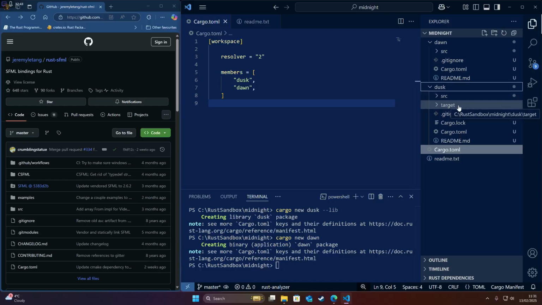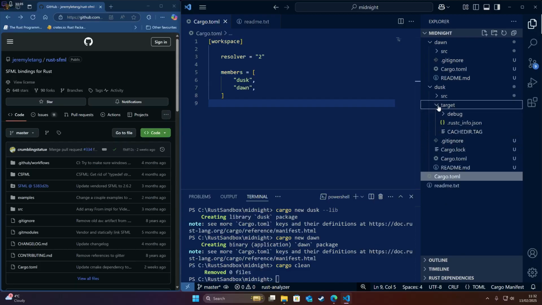I don't want this target. Can I get rid of it? I'm just going to type in cargo clean. Removed 0 files. What has this got in it?